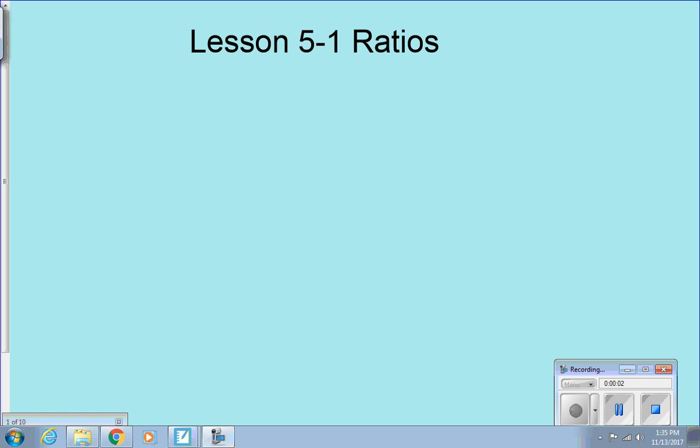Right, so today is lesson 5, or chapter 5, lesson 1. This chapter is very long. There's 10 lessons in this chapter. Here's the good news: about 3/4 of it is review. Most of the stuff you have done before. Some of the stuff when we get to the end, you really haven't, but by the time we get there, it'll be easy.